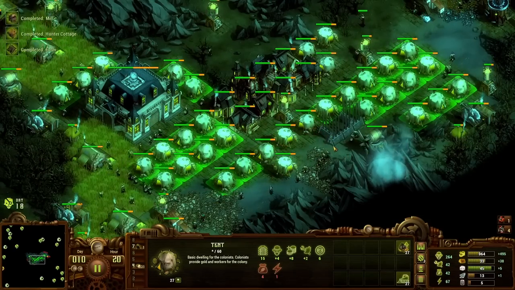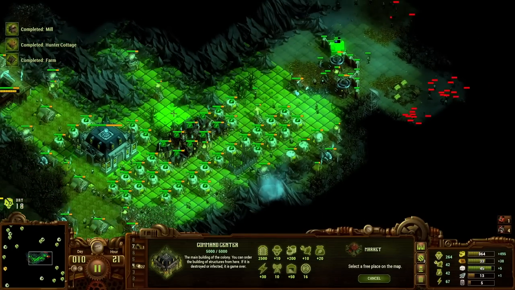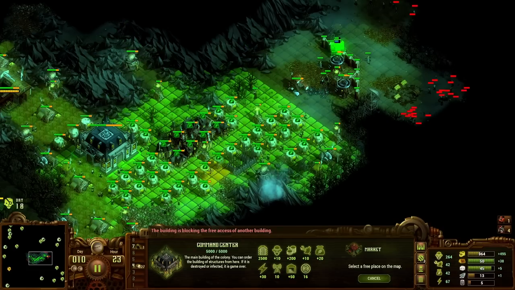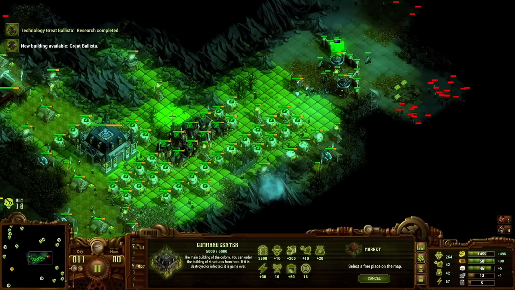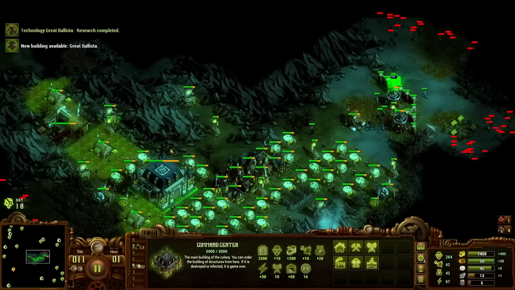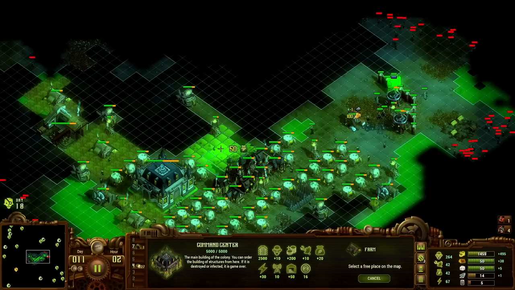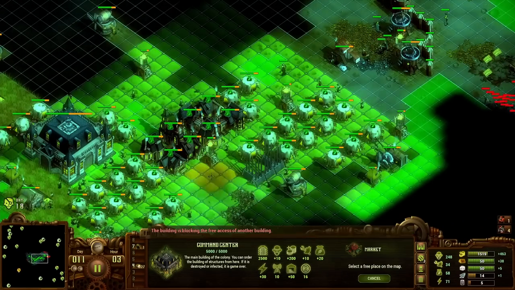I don't know yet. I mean, I guess I could check. That is actually a good market position too. I was thinking farm there, but would cover all the housing. But then I can't build another energy here, and it is a decent farm. Now we'll build that there. I'll build the market here.